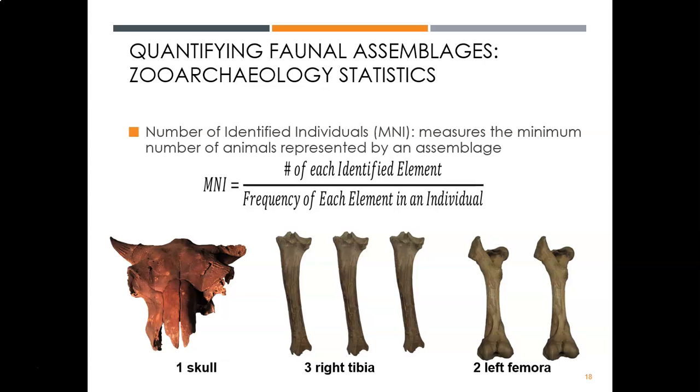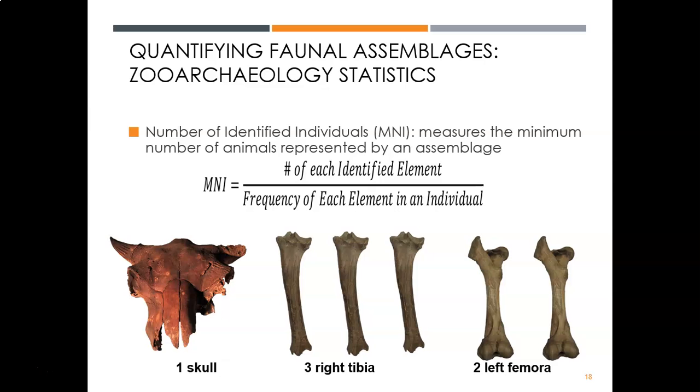You can imagine fish have tons and tons of vertebrae in their backbone. So just because there are tons of vertebrae found in a site doesn't mean that there's actually a lot of fish that were captured and being used by people, right? Plus, we have to then think about relative sizes of animals. So we have a whole bunch of different metrics we can then apply once we get some of these basic quantifiable steps taken care of. Okay, so enough about that.